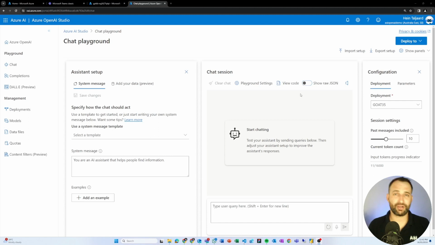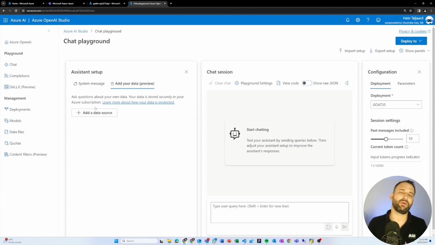Okay, so we're starting off in Azure AI Studio today. Last time we were here, we got some information about how to connect to our Azure OpenAI instance, and we've got the ability to go and pick our deployment. What we're going to look at today, however, is adding our own data. Now, we're doing this to quickly show you guys what happens in the back before we jump straight into code.